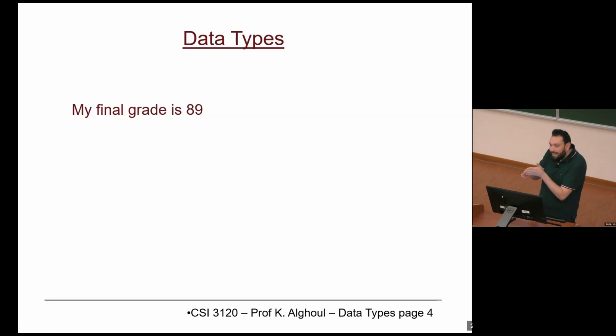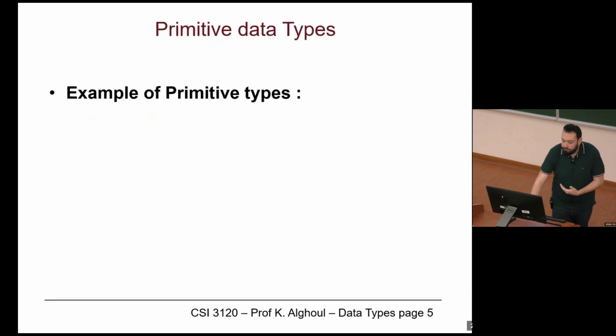So that's what we're going to go into in detail: how programming languages deal with these types of things. We're going to start with primitive data types, and then move to strings, then arrays and more complicated things. Most probably on Friday we're going to continue. We're not going to finish everything today.